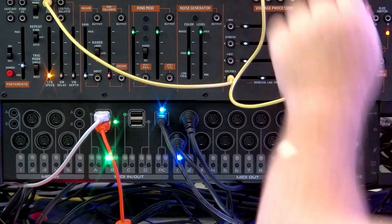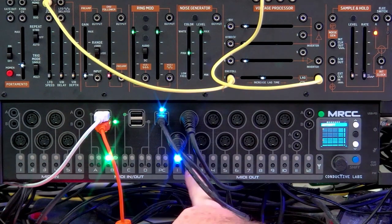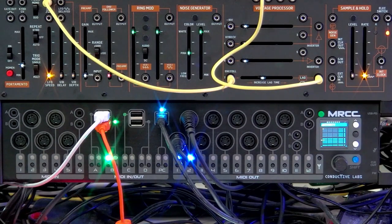All right, beautiful. So that's our first route that we're going to do. But I also want to control the Novation Peak, which is number two. And there's the Novation Peak running beautifully.